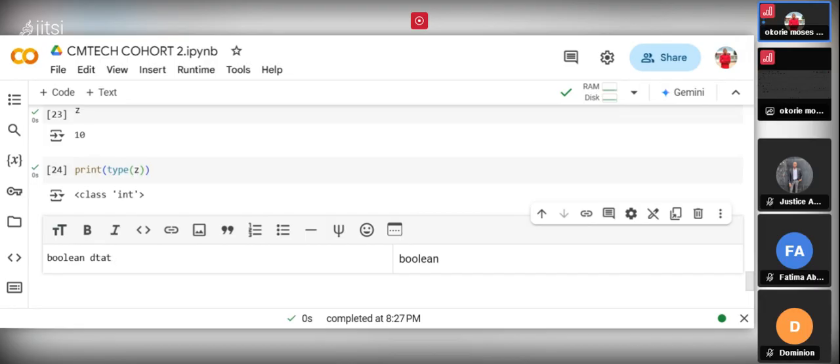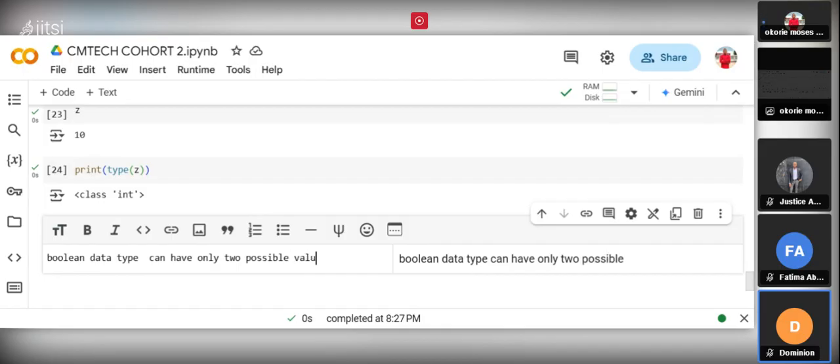Boolean data type can have only two possible values, true or false.